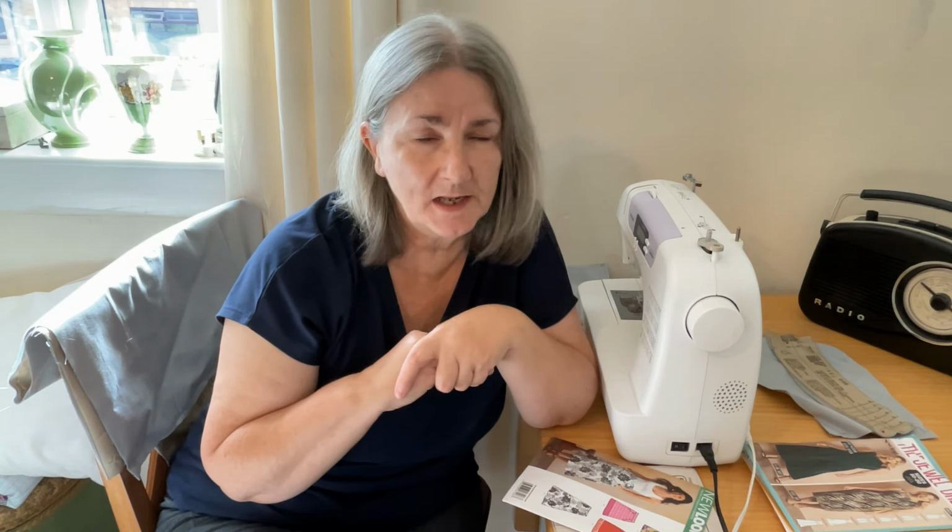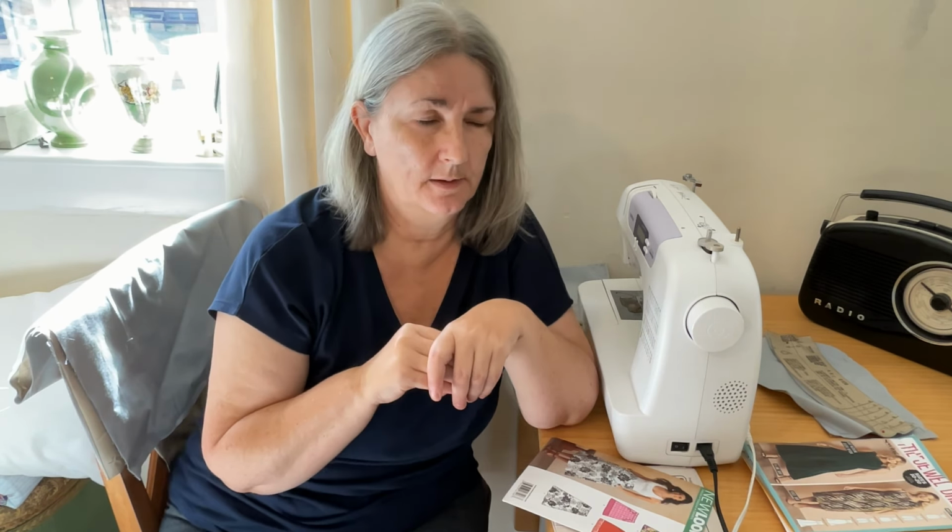But I have been constantly looking at my wardrobe, and at the moment I genuinely don't need any more clothes. So that's been put on the back burner a little bit so that I can focus on finishing off the hexie quilt, and then I can get on with sorting out this room, which is currently my bedroom, but it's the bedroom slash craft room. Yeah, and it's an absolute mess. So I am desperately trying to finish off the hexie quilt. I'm about 3/4 of the way there, so I'll show you the progress in a minute.